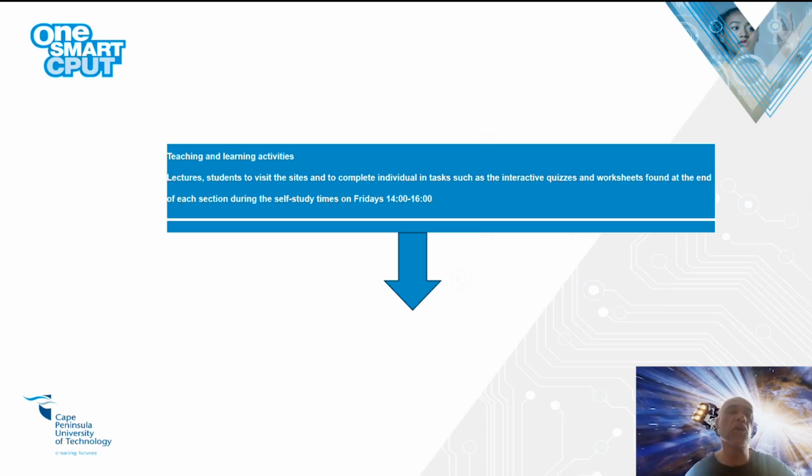Worksheets are there. We've even embedded into the platform little coloring pages, which is good because I'm also a visual learner. Coloring a structure while I'm labeling it is quite an enjoyable activity that I would have found useful in my undergrad education. Okay, so those are my teaching activities.